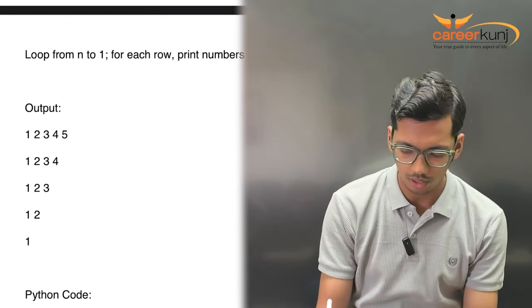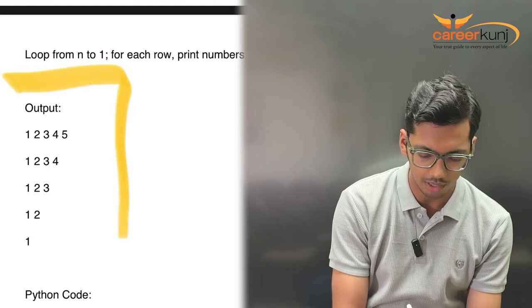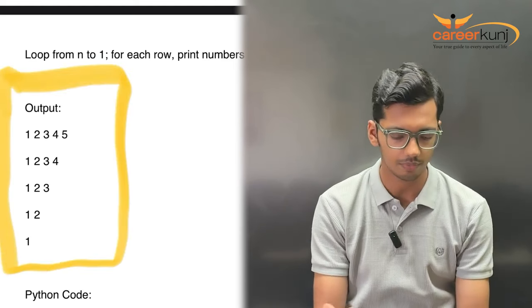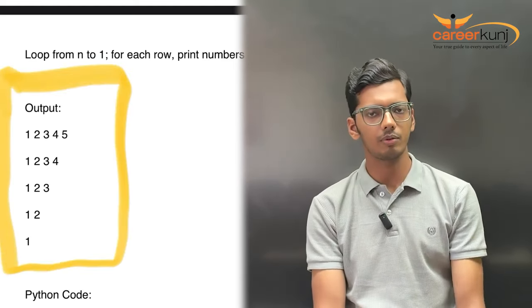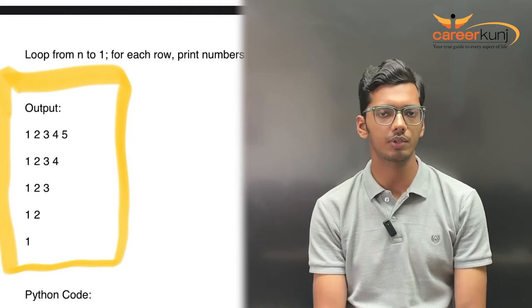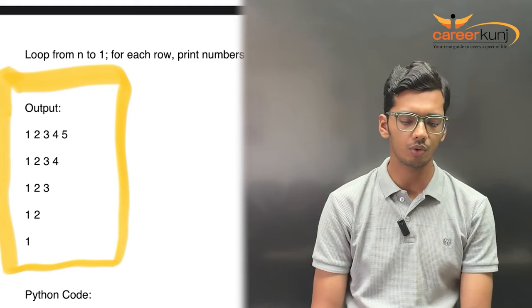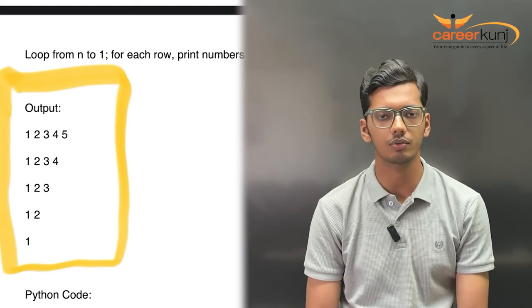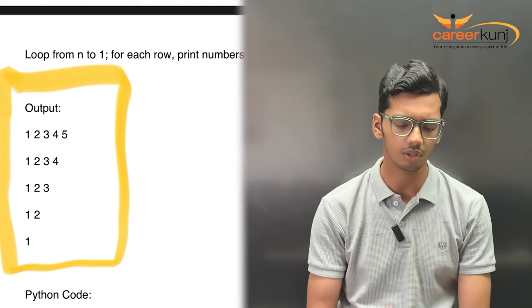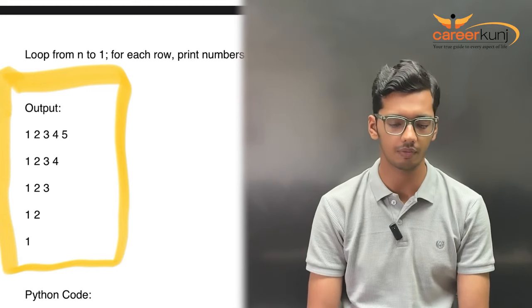Okay, so this, are you able to see? This is nothing but my inverted triangle of numbers. Now let's understand the logic of how we'll be printing that. Similar to the first question that we solved, where we used our range from 1 to 5. Here we want to do the other way around, and instead of stars we want to print the numbers. Although numbers are in sequence, so it should not be difficult.